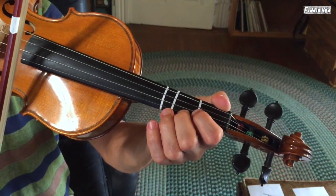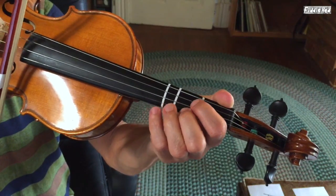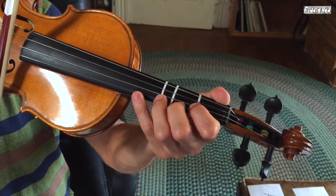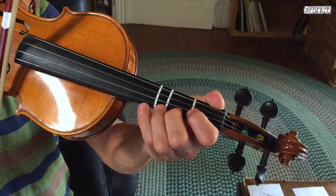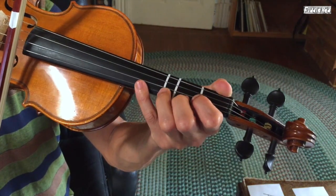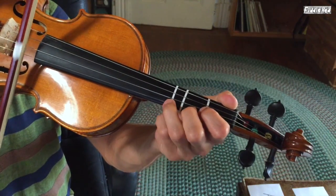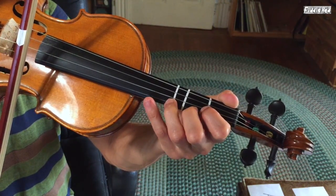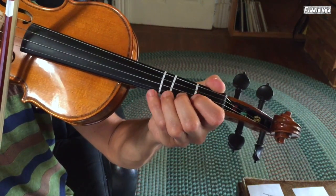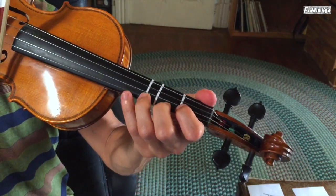So the second half of the first quarter sounds like. Here's that again. The first half was this, starting the same. Now here's the second half of the first quarter. Okay, now let's put those two things together.